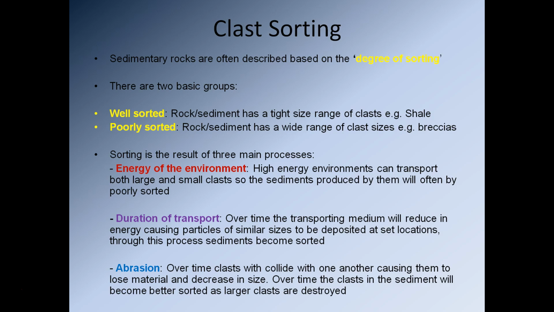And then finally there's abrasion. So over time, the large clasts that are part of the bed load will bang into each other as they move along the bottom of the river. They'll be rolled or they'll bounce along and they'll bump into other clasts in the bottom of the river. And every time they bump into another clast, a little corner will get knocked off the clasts as they bump into each other. And so slowly over time, through the process of abrasion, the knocking together of all these clasts will slowly round them towards a spherical or elliptical shape. So essentially, the longer the transport, the large clasts get steadily broken down to become smaller and smaller clasts.